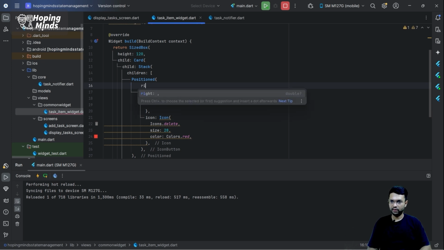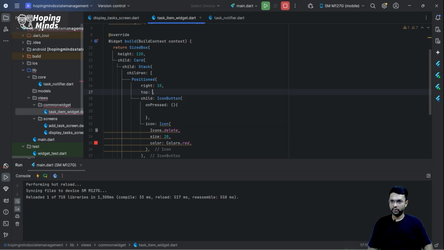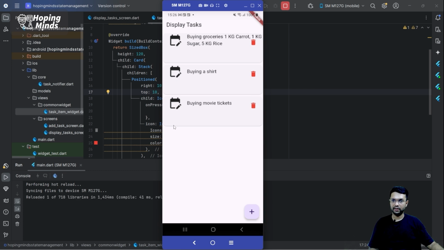So I'll say on right side 10 pixels, and from top 10 pixels I'm going to show this particular icon.